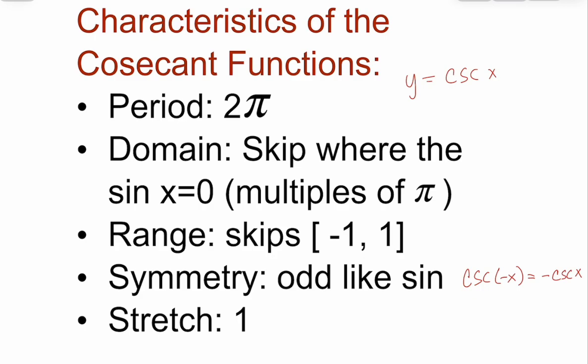The stretch for a sine and a cosine, we call this the amplitude. So you will see that it's not technically an amplitude. Amplitude is a height of a wave. This isn't a wave. So you can call it a stretch. If you call it an amplitude, I'm okay with that. But technically, it is a stretch for all the other functions. So for a secant and a cosecant, a tangent and a cotangent, that number in front, we will call a stretch, okay? But again, if you call it an amplitude, so be it, it's okay.